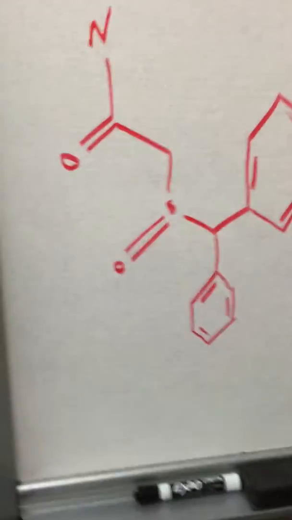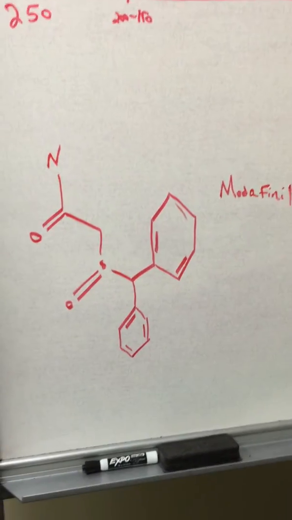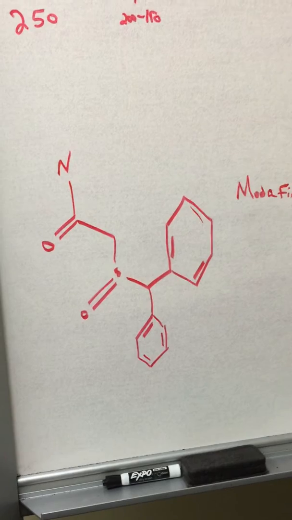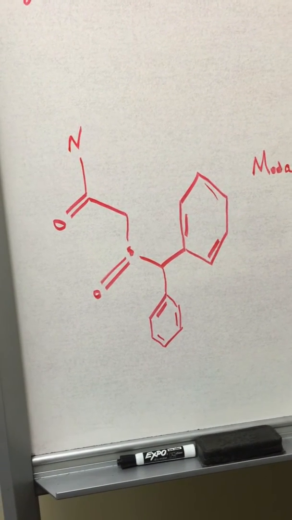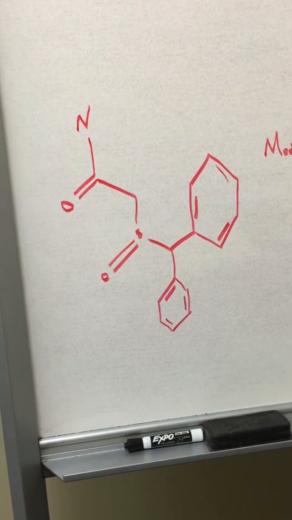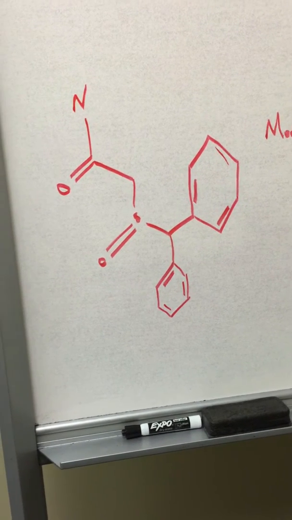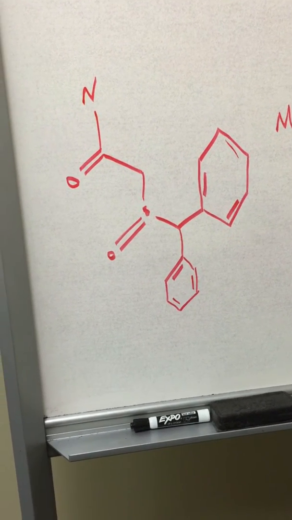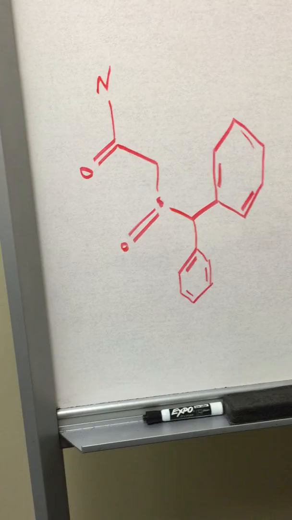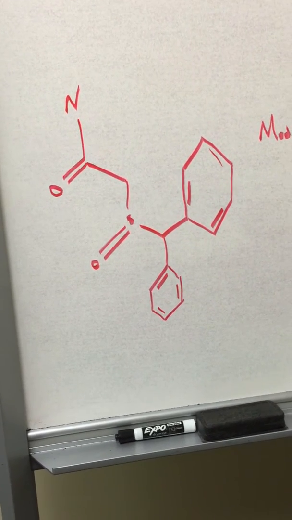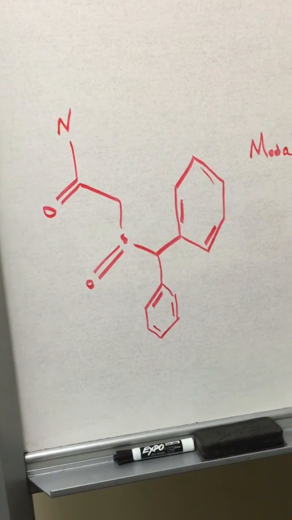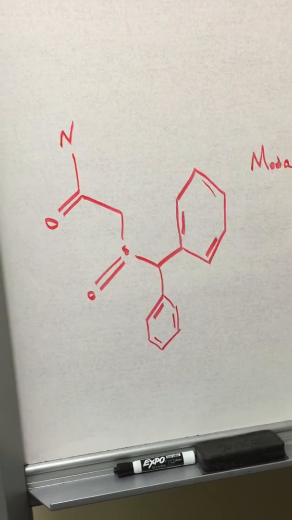All right, so now we're going to move to our carbon-13 NMR. So I want us to look here at modafinil for a minute. We see that we have 2 aromatic rings on the right, and we have a C double bonded O next to that nitrogen and between the nitrogen and the sulfur. So these are what are going to show up on the carbon-13 NMR. These are the only 2 signals that we're going to have.